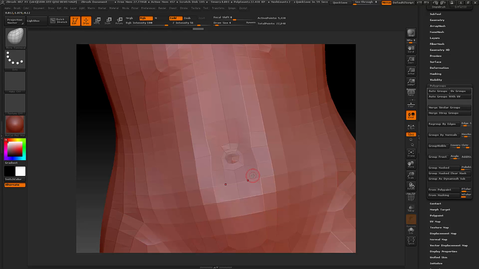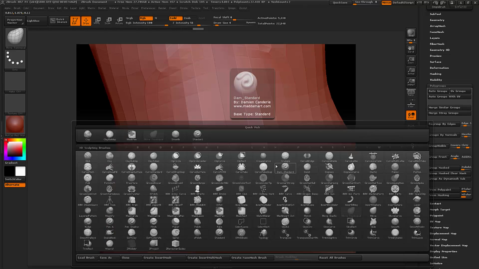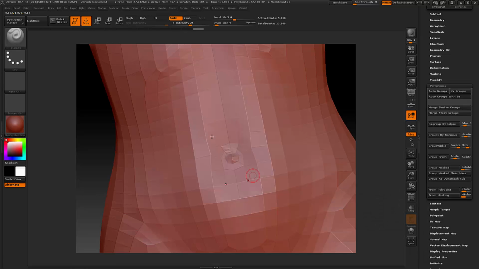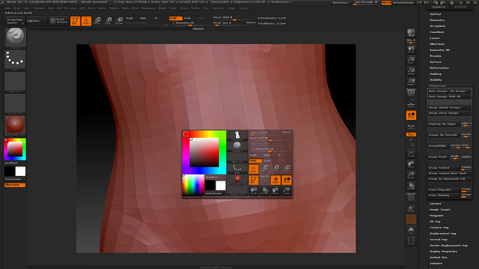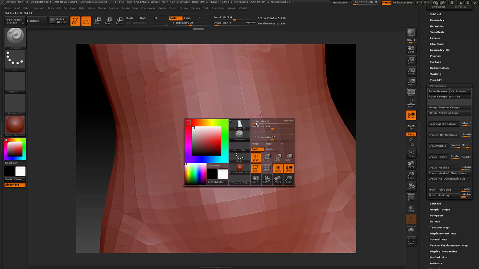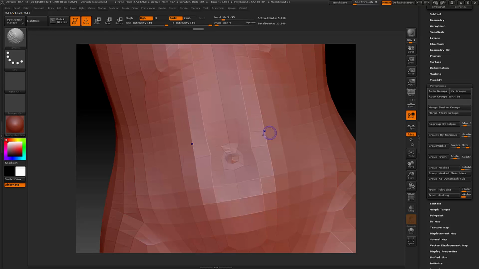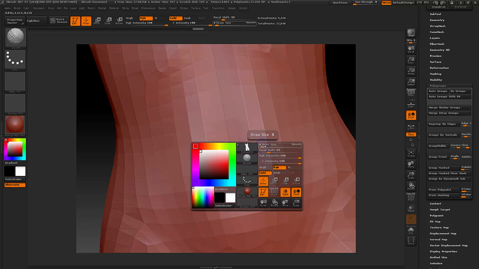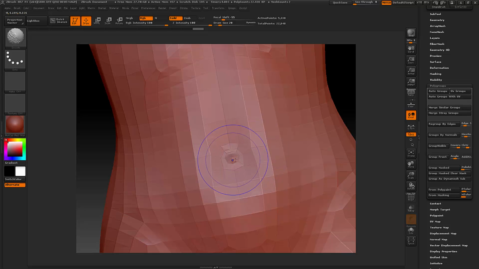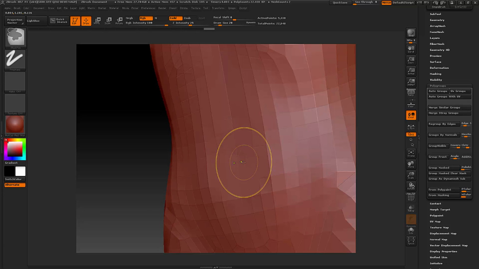Again, we push brush, and we can just use the regular tool, which is this guy right here. And if we push shift, it makes that tool turn blue. And if we right click, we can change that size to something a little manageable, and holding shift and left click, that really smooths it out pretty fast.